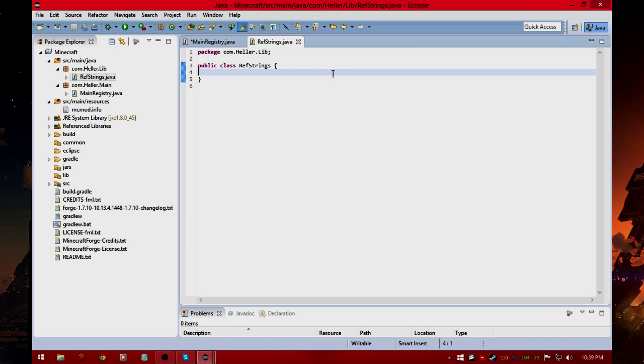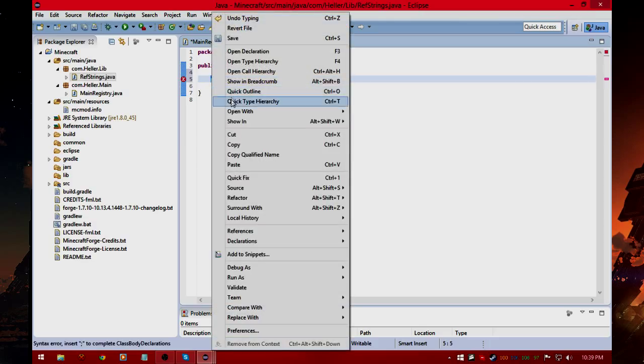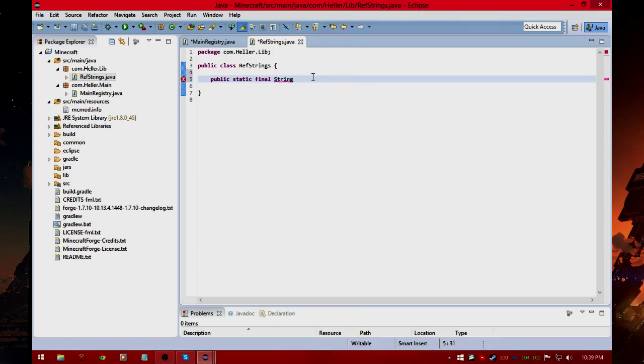So now you want to get ready to copy and paste to save some time. So we want to do public static final String, and you want to copy that and paste it 4 more times.